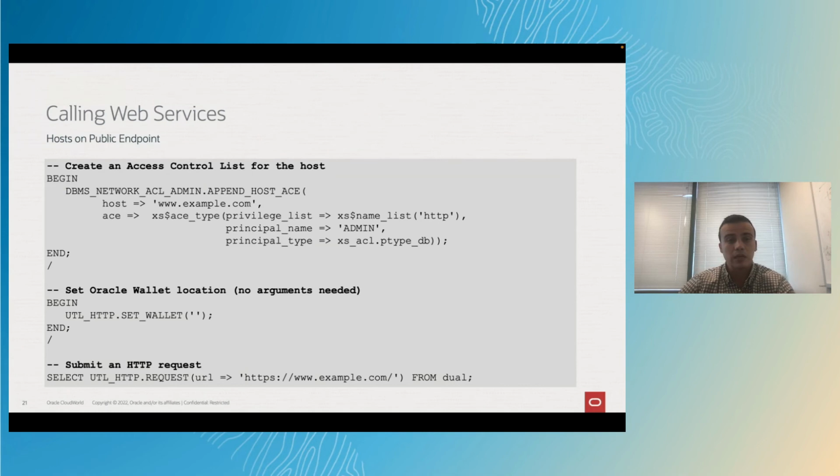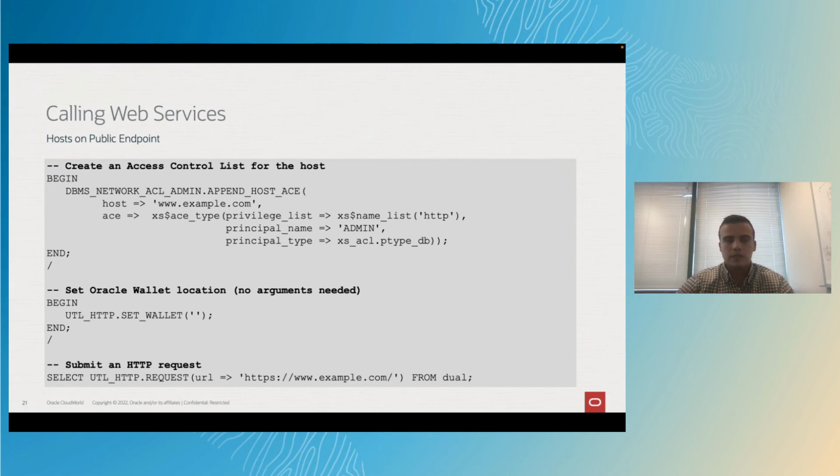DBMS_NETWORK_ACL_ADMIN.APPEND_HOST_ACE, which basically appends an access control entry into our ACL with our host name. And the next step is to call UTL_HTTP.SET_WALLET with no arguments. As I said, you do not have to configure any wallets. You do not have to modify the built-in wallet.